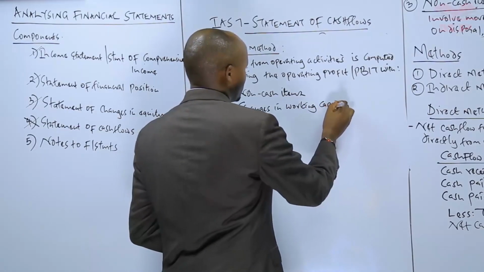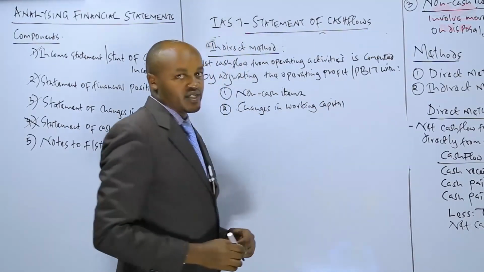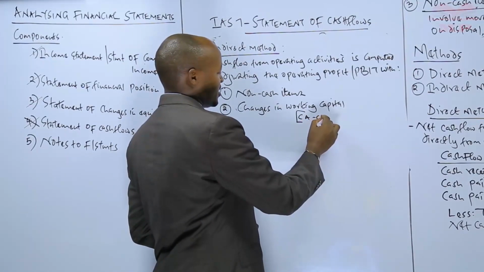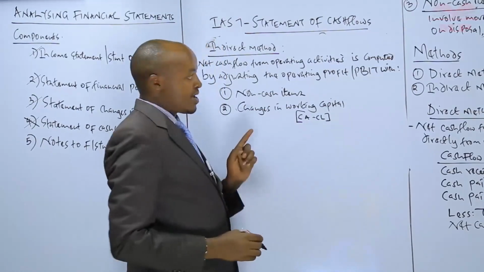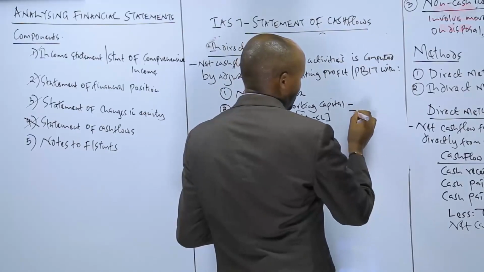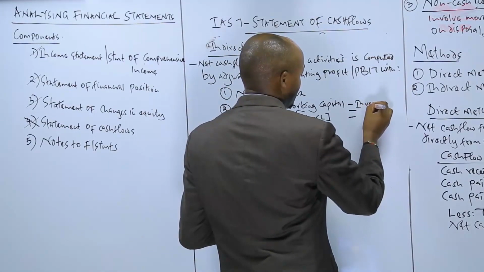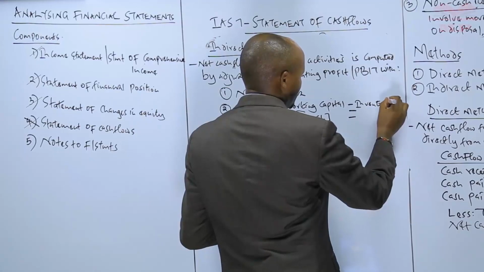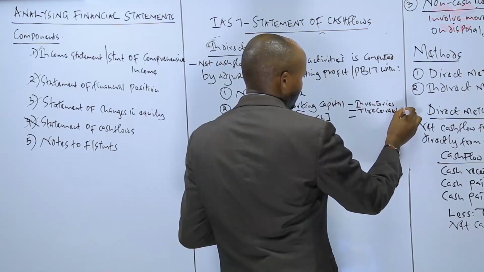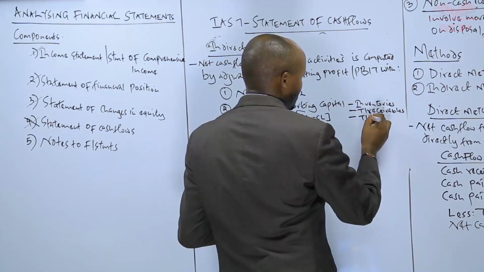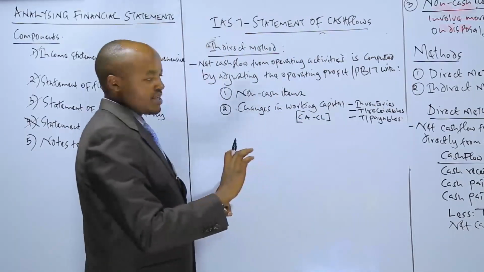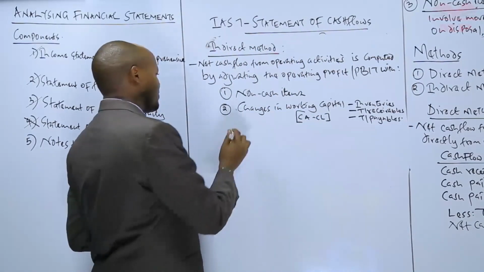When we talk about working capital, generally it is the difference between current assets and current liabilities. But in our case here, when considering the changes in working capital, we consider a change in 3 items. We consider change in the inventories, we consider change in the trade receivables, and also we consider change in trade payables. Those are basically the 3 components of working capital which we consider.